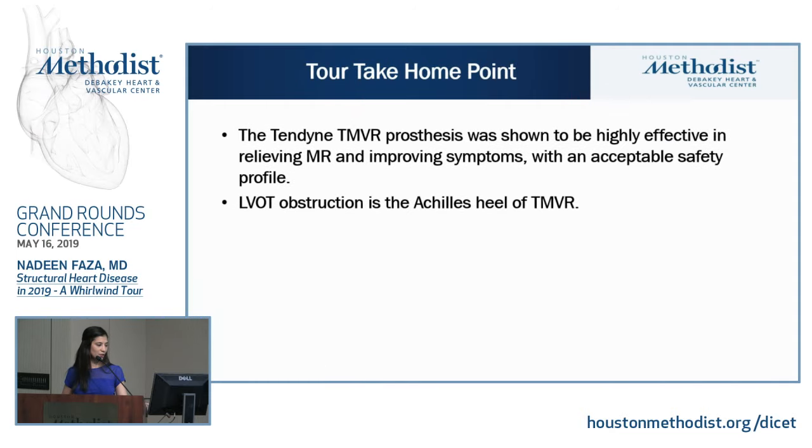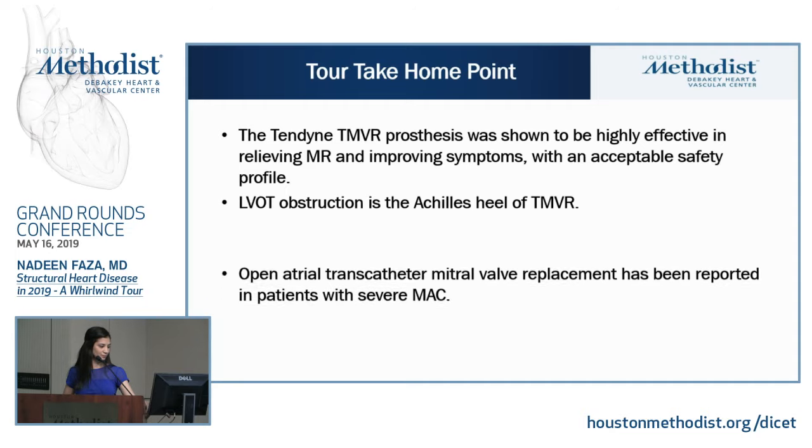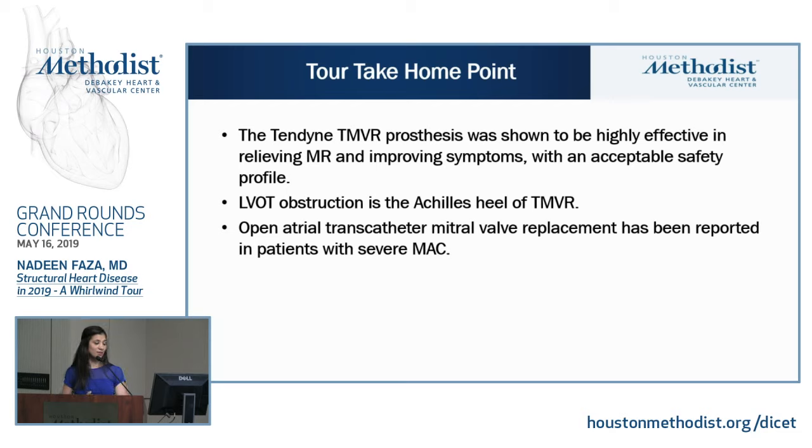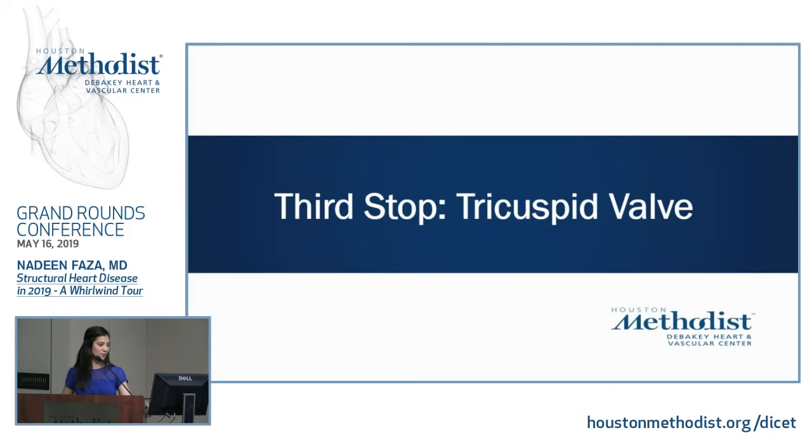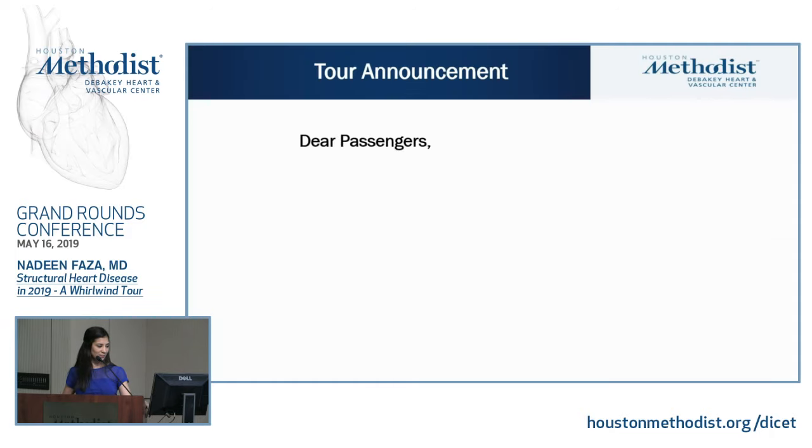So our take-home points for the transcatheter mitral valve replacement arm: the Tendyne prosthesis was shown to be highly effective in relieving MR and improving symptoms with an acceptable safety profile. There are many, many other devices out there that can be used for transcatheter mitral valve replacement, but based on my inclusion criteria for the talk, I'm just mentioning the papers that were recently published. LVOT obstruction is the Achilles heel of TMVR and should always be considered in the pre-procedural planning and post-procedural imaging follow-up of patients. Open atrial transcatheter mitral valve replacement has been reported in patients with severe MAC and can be considered as an option in their management.